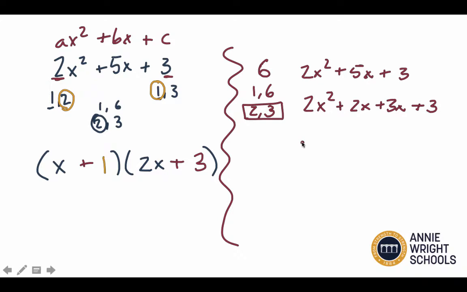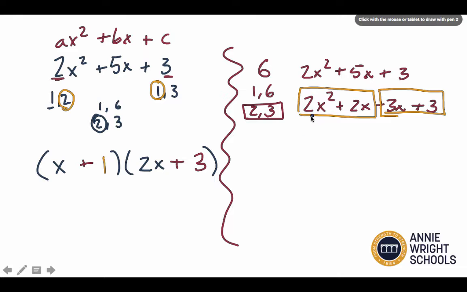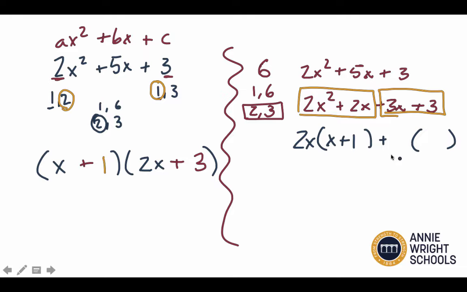Now what you're going to do is you're going to group these two terms together, and you're going to group these two terms together. And in those two groupings, you are going to look for a common factor. In this case, it's a 2x, and I get an x plus 1. If this quadratic trinomial factors and you did it correctly, what should be left when you take the common factor out of this group is an x plus 1. Notice they have a common factor of 3, and you take out the x plus 1.